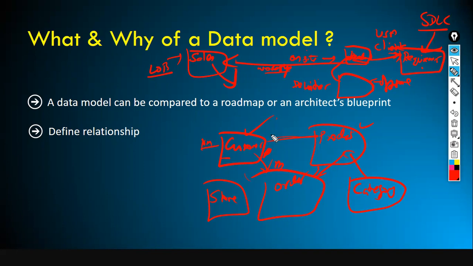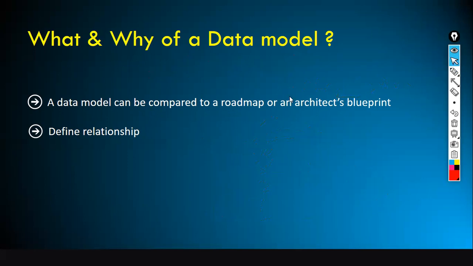To answer those kinds of questions, you need to have this many entities and understand how these entities interact with each other. What kind of relationship? Each customer would have placed one or more orders, and each product would have been ordered one or multiple times. Each category can have one or more products in it. And each product would have been ordered by customers one or more times. That is a one-to-many relationship.